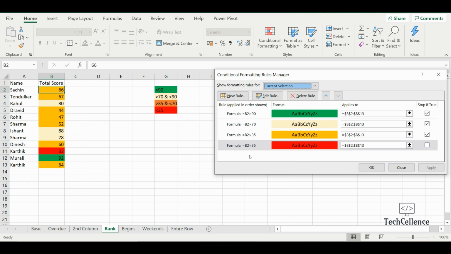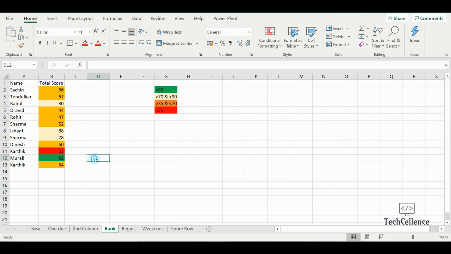So the reason I have given a similar kind of an example again is you need to ensure which condition has to come first. Keep that condition on the first. Ensure that you are clicking this particular value so that you can have multiple conditions, and you need to declare when to stop the checking. Okay, hit OK, and there you go.